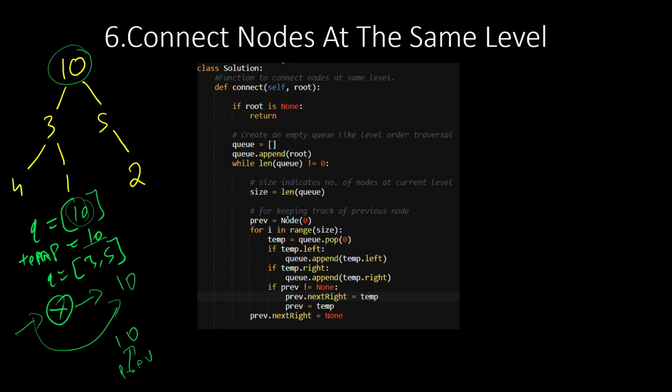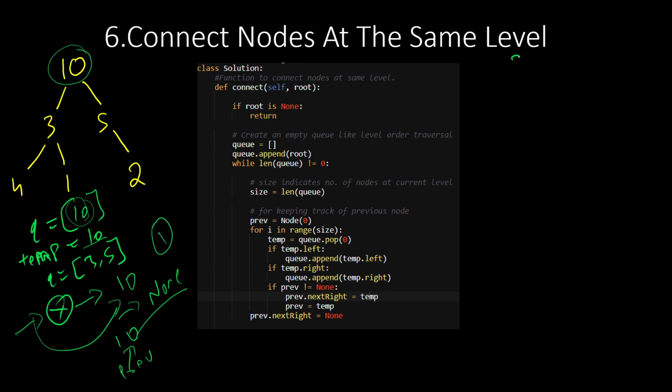After that the loop has been completed. This previous, which was pointing towards 10, we immediately say previous dot next, right. This is the previous value, and dot next is this one. This is the previous address which was pointing towards some value, but now it is pointing towards 10. Previous dot next is the next address, and this will be pointing towards none now. In this way, we got 10 and none in the first level.